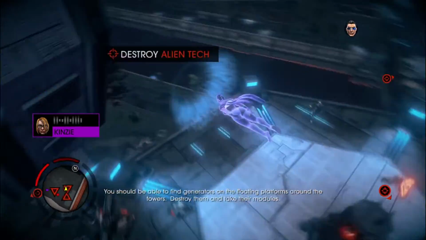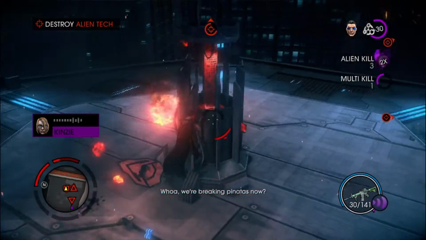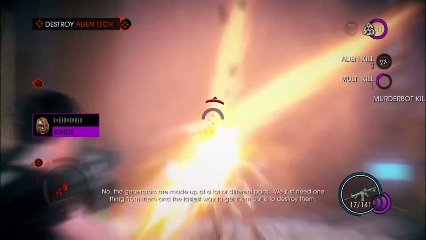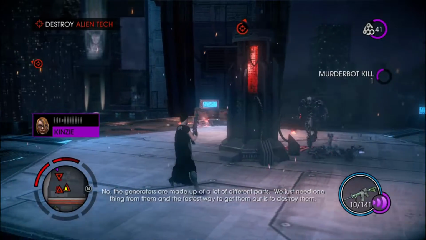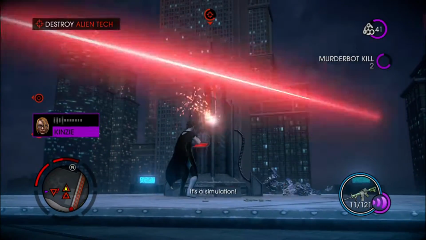You should be able to find generators on the floating platforms around the towers. Destroy them and take their modules. Whoa. We're breaking piñatas now? No, the generators are made up of a lot of different parts. We just need one thing from them, and the fastest way to get them out is to destroy them. And that doesn't damage the module? That doesn't make any sense. It's a simulation.